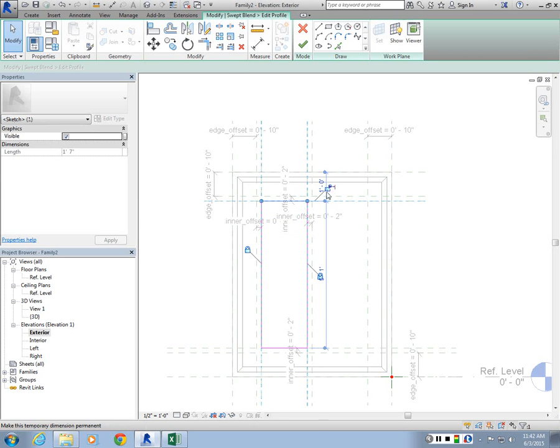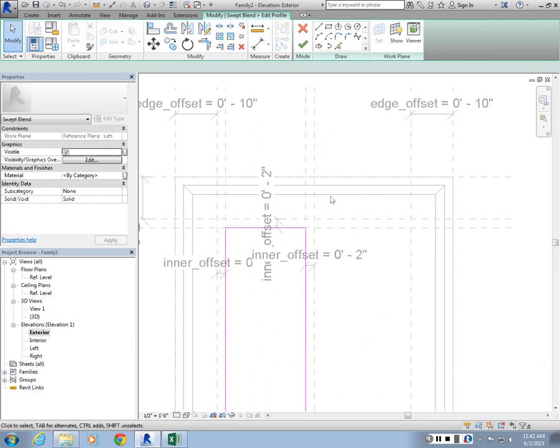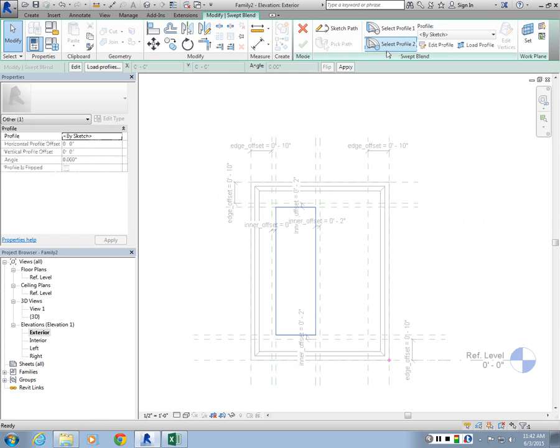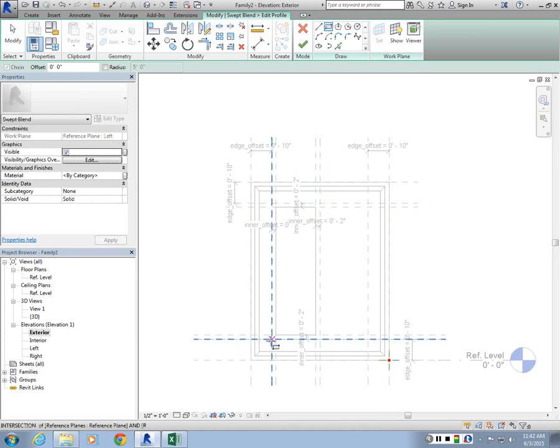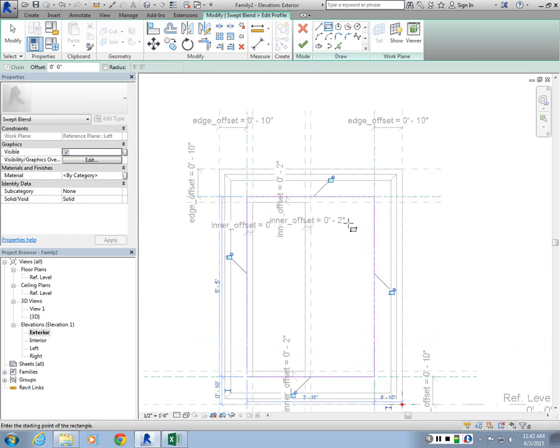This guy, lock it as well. I'm going to hit check and do select profile 2, edit profile, and do the outer profile and lock these relationships as well.